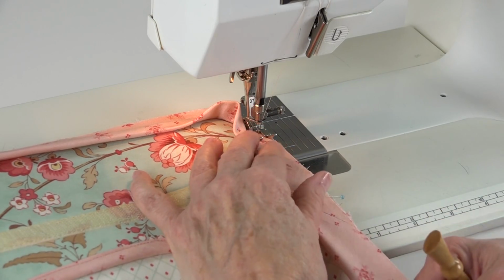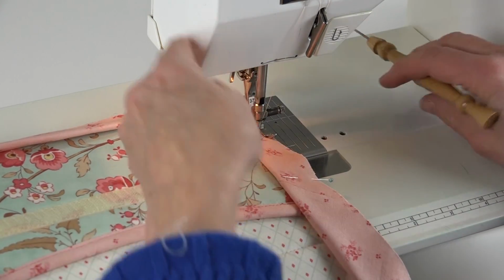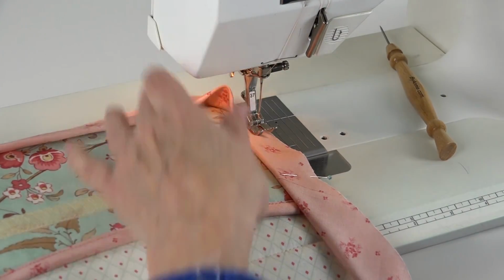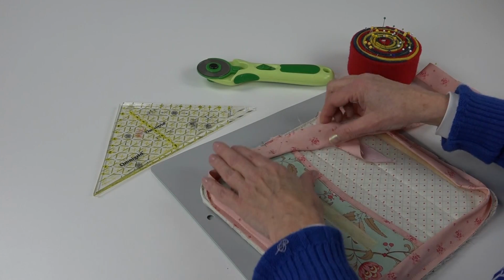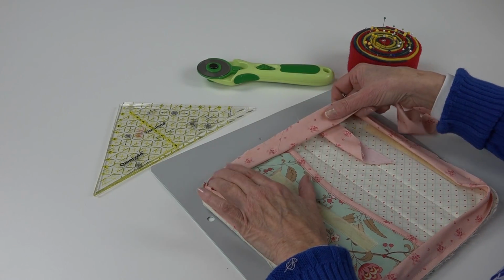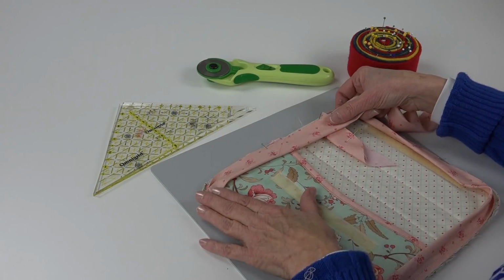Get to the last corner, I'm going to stitch just a little bit around that corner because I want to leave as much room as possible for joining my ends. All right, we've sewn our binding in place and now it's time to join the ends, and we want this to be as unobtrusive as possible.